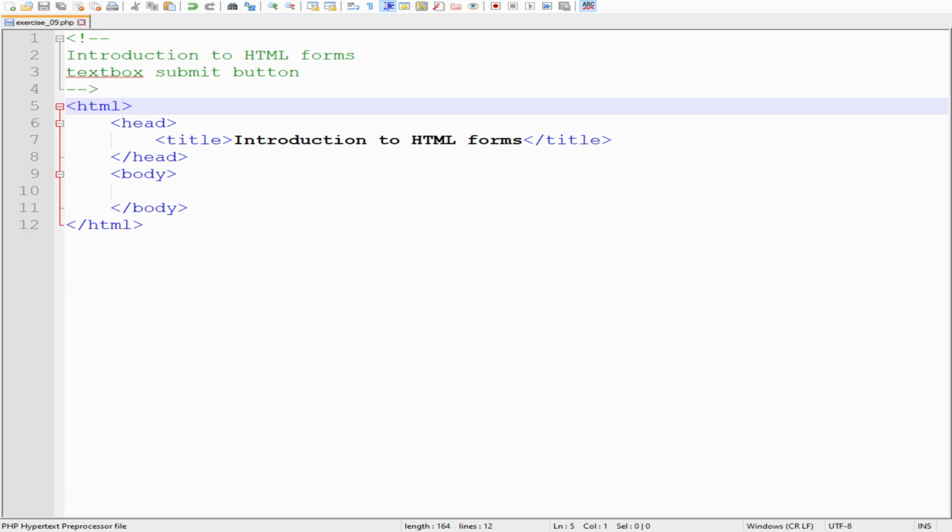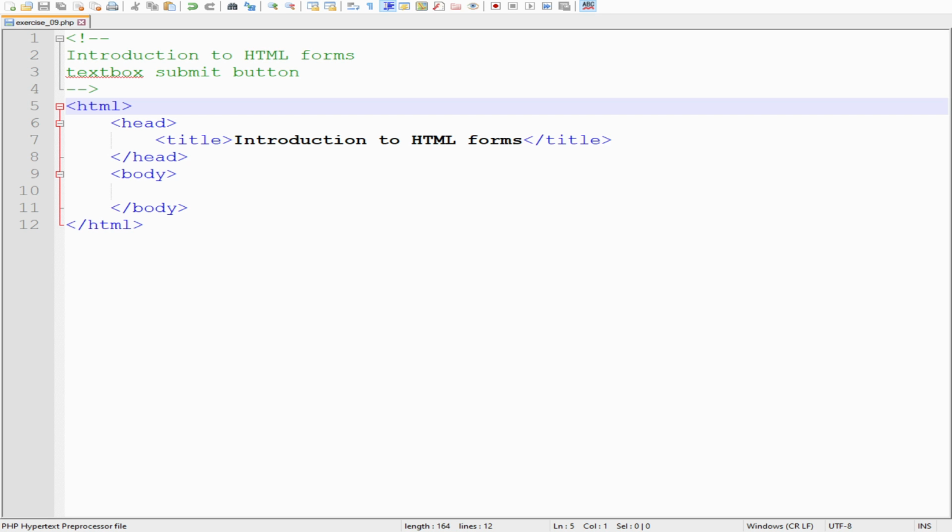Let's first try to define what $_POST is, since it's going to be covered in this particular example. PHP $_POST is a PHP super global variable which is used to collect form data after submitting an HTML form with the method post. $_POST is also widely used to pass variables. It can be used to pass variables between pages or within the page, and it's also defined in your method of submission, which, as I've said, will be covered in this example.